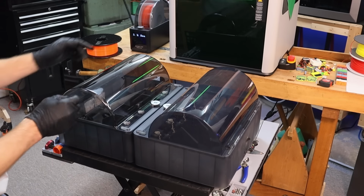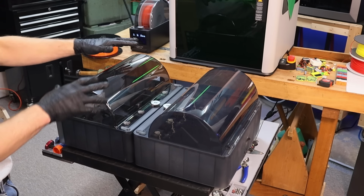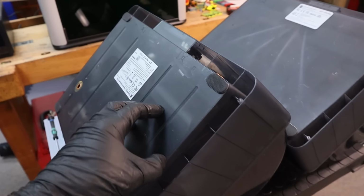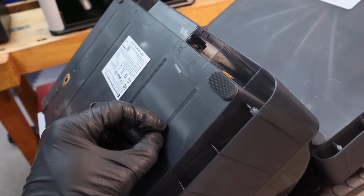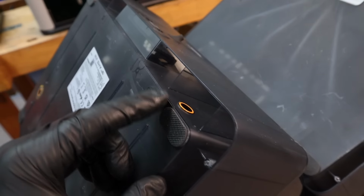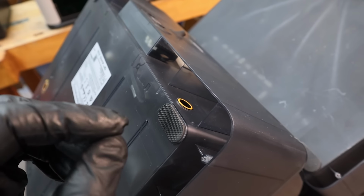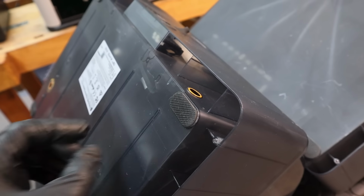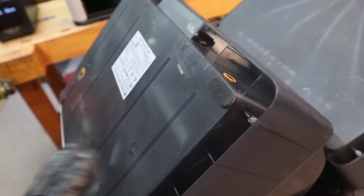The lids are also different here. This one looks like a polycarbonate lid. Of course, this is going to be heated. What I think is probably the best feature about the new AMS, and something I've been specifically asking for, is a way to vent out humid air, which they have here. And then when the venting is complete, or when the drying cycle is complete, it closes it back up. There's no need to manually open plugs or anything like that.